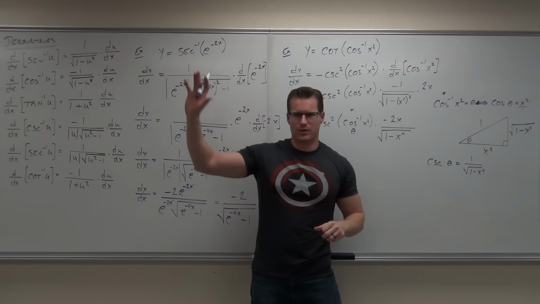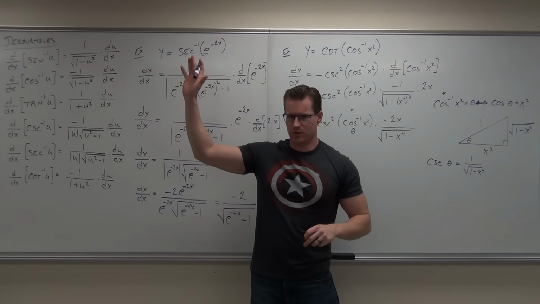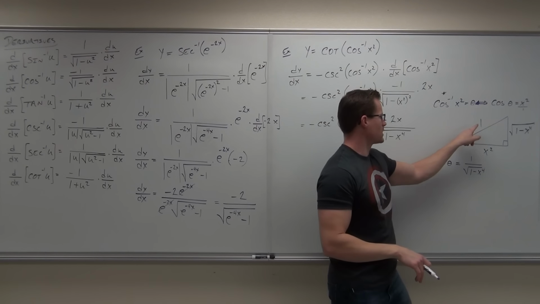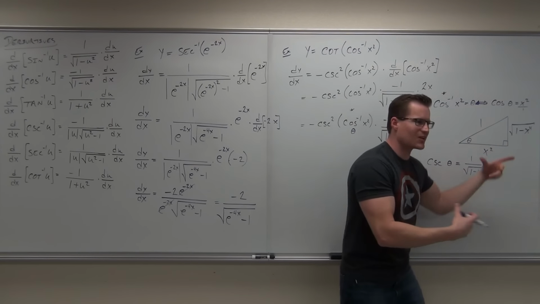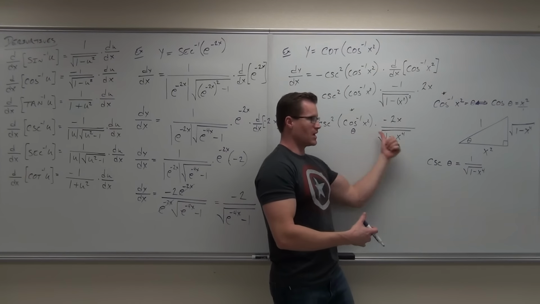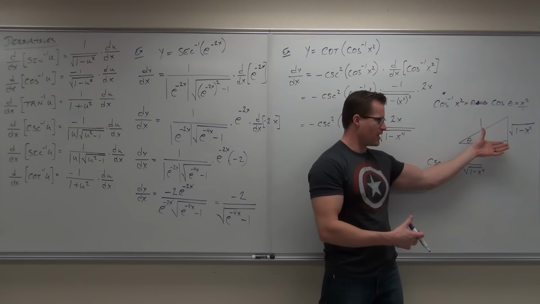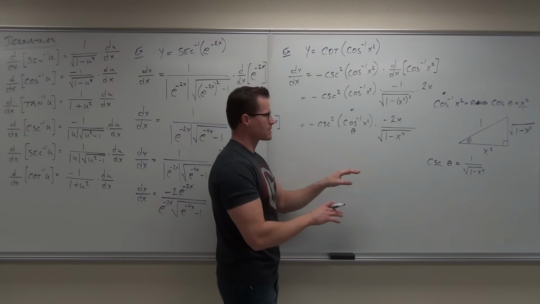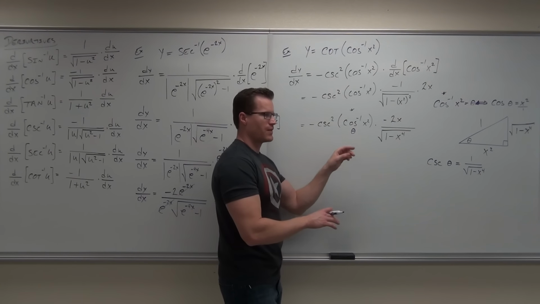I'm going to show hands if you're okay with that one. It's a little weird, right? We're using a triangle to our advantage, though. We're saying, yeah, the sine would be this over this, therefore cosecant is this over this. No problem. Do you see how to use that? It's kind of cool, right? Using the inside to make a triangle, then finding cosecant of that angle of your triangle that you just found. It's awesome. Now, we don't really want cosecant theta itself. We want cosecant squared, and then we're going to make it negative.